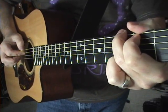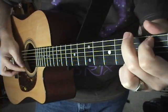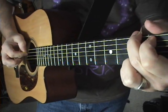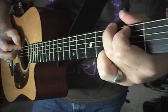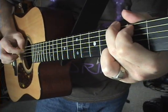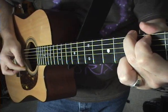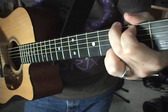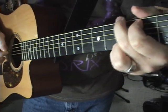Then your B note here on your A string. Okay, so we went from the E string to the A string without switching anything, so it's just the G chord. Then upstroke, A string. Now D string, up. So we still have not got rid of this, it stays there. Now we have to go.